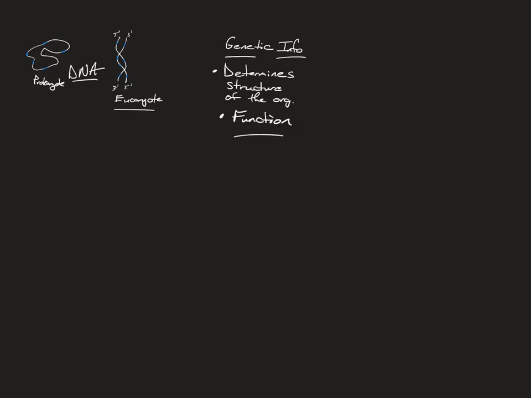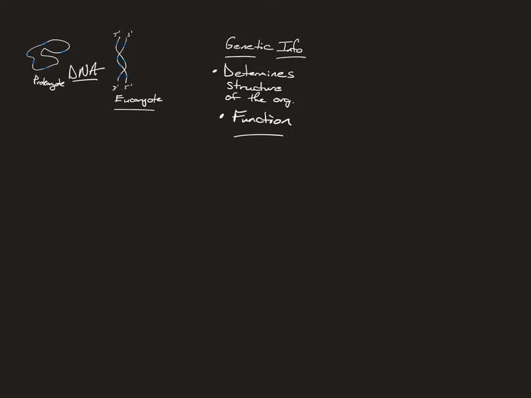How do you go from there to changing someone's face or hair color, or making a bacteria antibiotic resistant, or making someone tall or short, thin or fat, fast or slow, smart or not smart? How do you go from the DNA sequence, which is here, right? A, T, G, C, whatever, to the outcome?